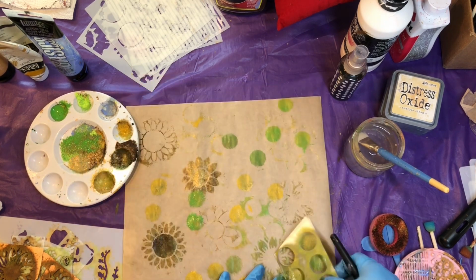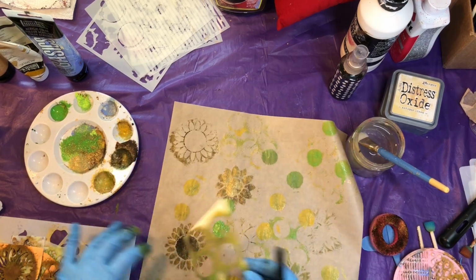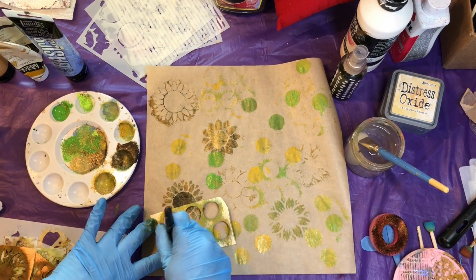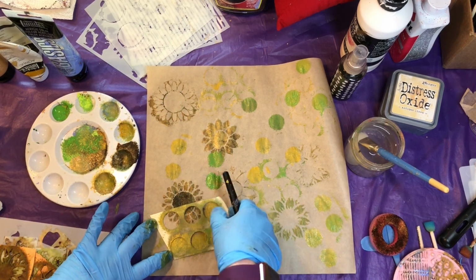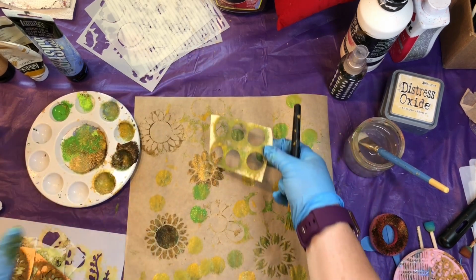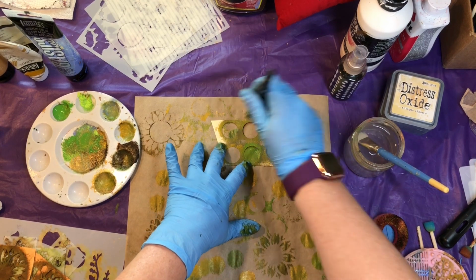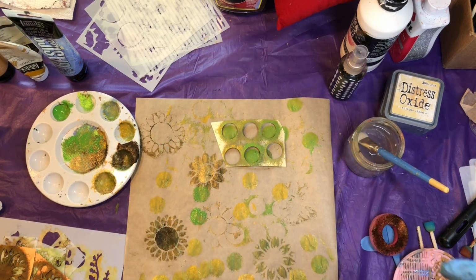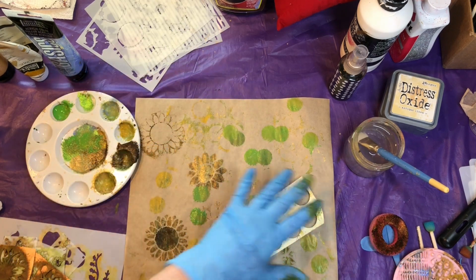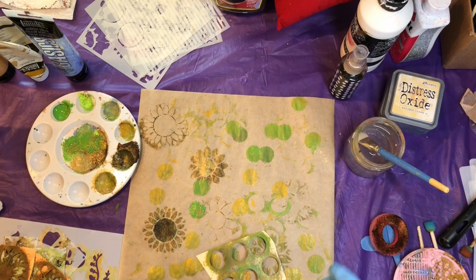And then you got all these fun little papers to play with. And now I'm going to show you guys how to do the bag now that I'm done playing around with paint here. And yeah, these little bags are so much fun and they're really easy to make. But I just wanted to show you guys a base on how to decorate some stuff to see how you want to get it before you make a little bag. So you can have some fun little papers to play with.